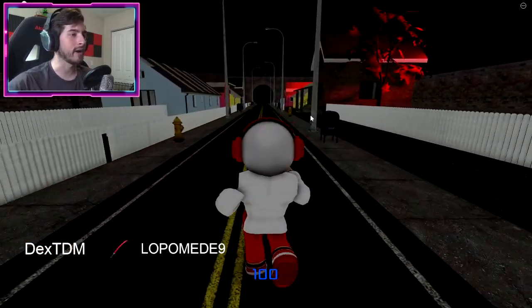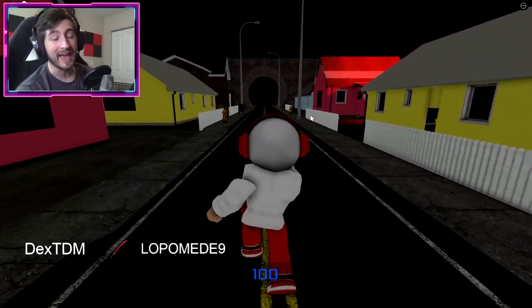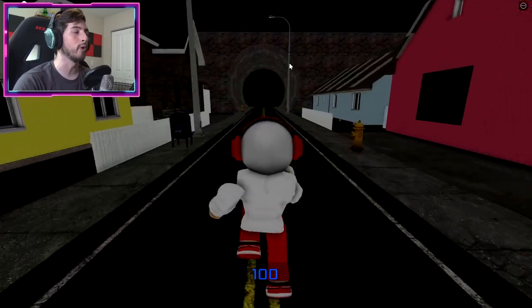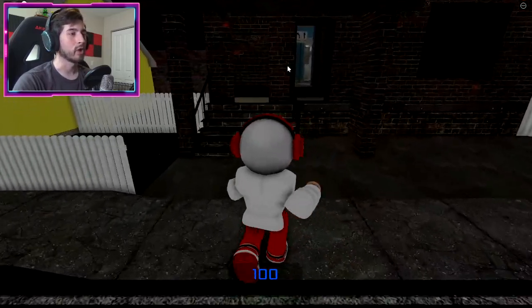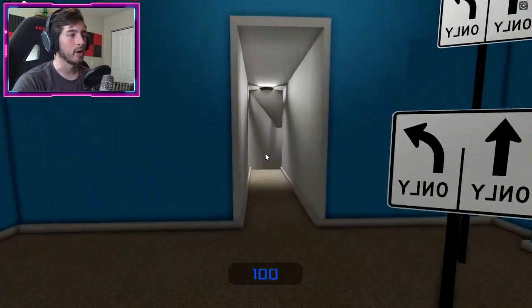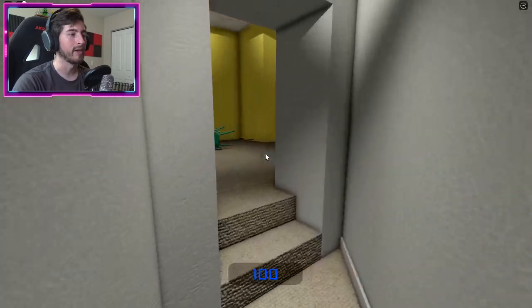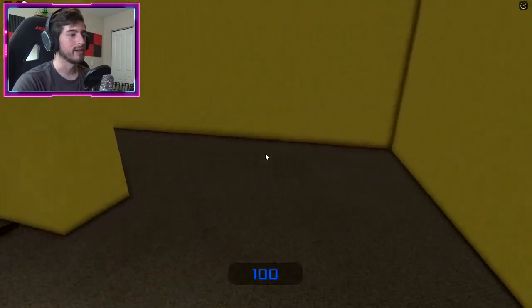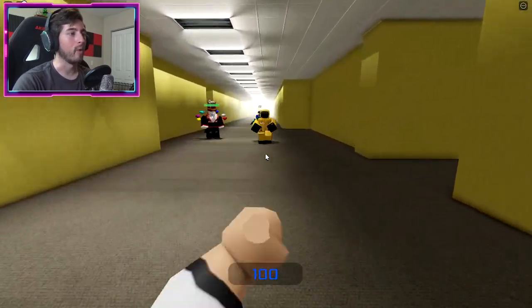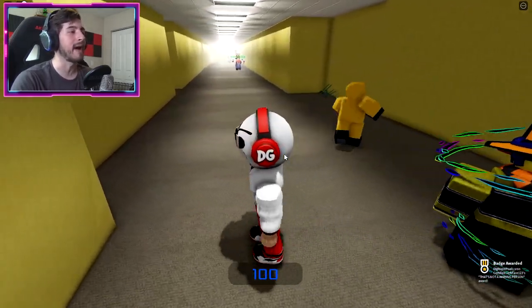All right, once you're here in the neighborhood, we're going to run all the way to the end of the road, and at this house, go inside of it right here. You're gonna see a bunch of signs. Go forward, keep going, keep going, and up the stairs to your left. And we're gonna walk forward and get the That's Not a Freaking Person badge.